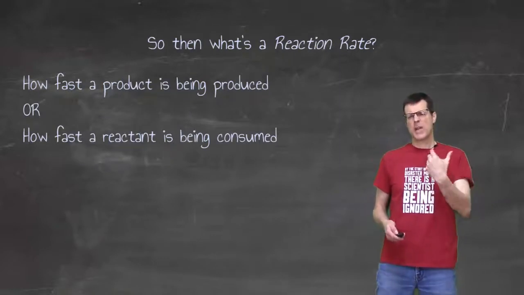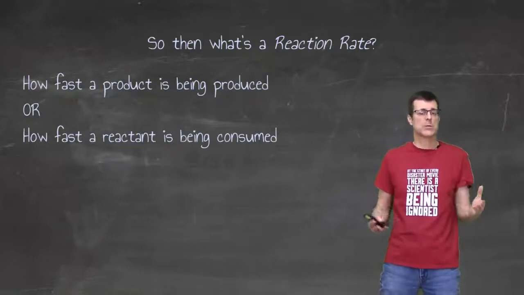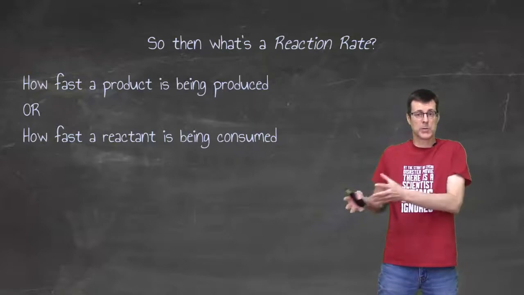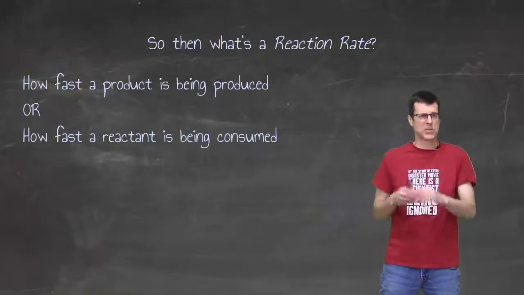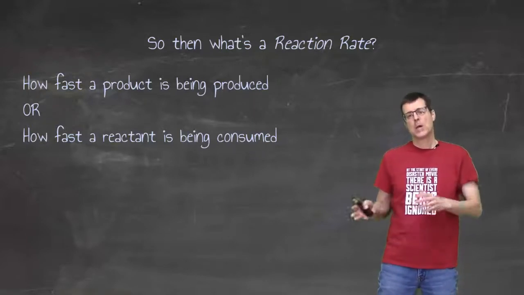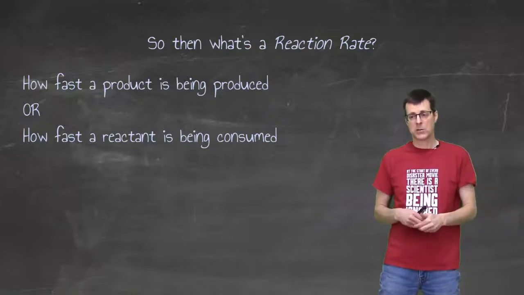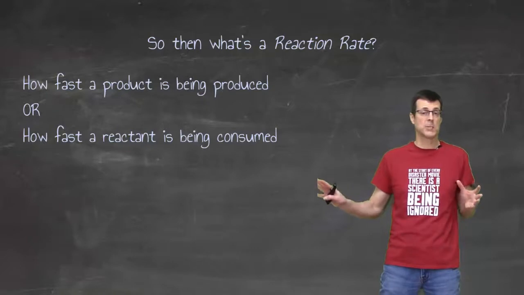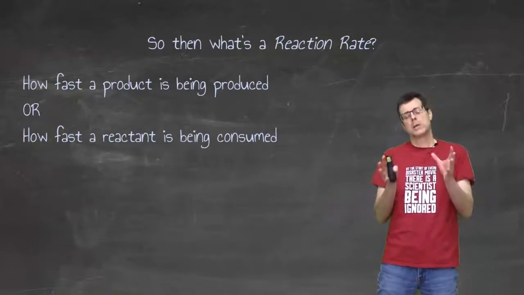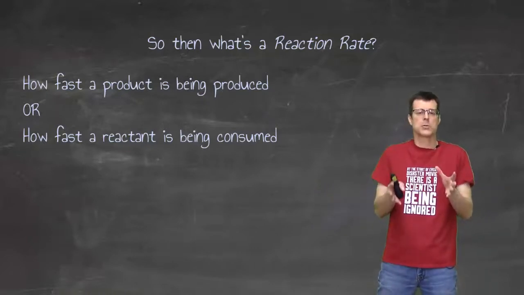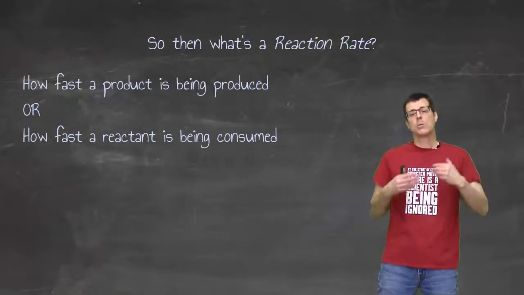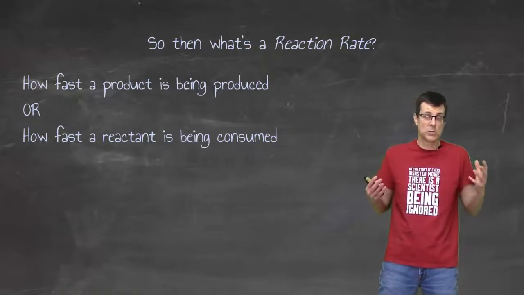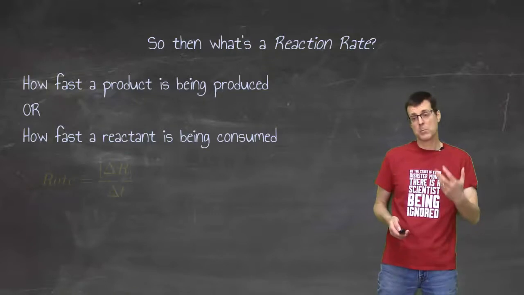So when we talk about a reaction rate, for us in chemistry, it's going to be how much product is being produced, how fast it's being produced, so we have that time piece of it, or how fast a reactant is being consumed. Now, think about this in terms of what it is we are measuring. The time part is kind of obvious, but the other piece of it is, what am I going to be measuring and comparing? Well, in chemistry, the thing is usually going to be a concentration in moles per liter.